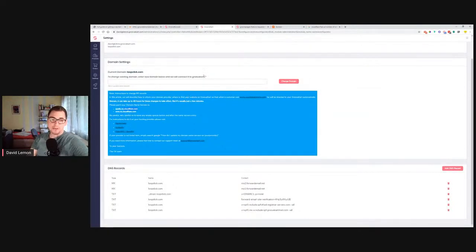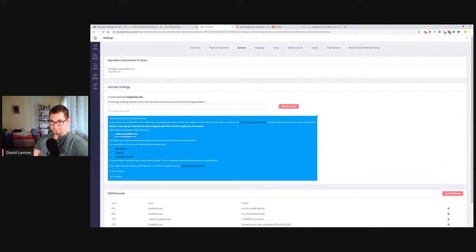Once you type in the domain that you want to use and change these name servers at your domain name provider, then you will see their name servers over here, DNS records, and most of the time you will not need to do anything extra. You just need to connect the name servers, and that will be it.